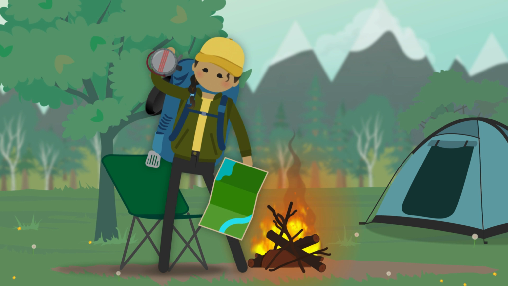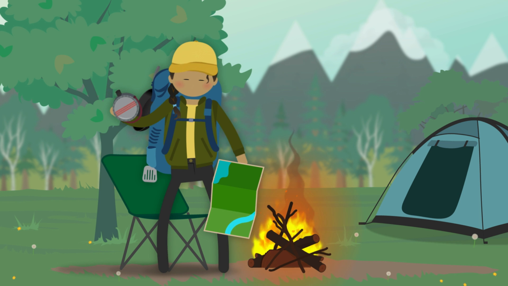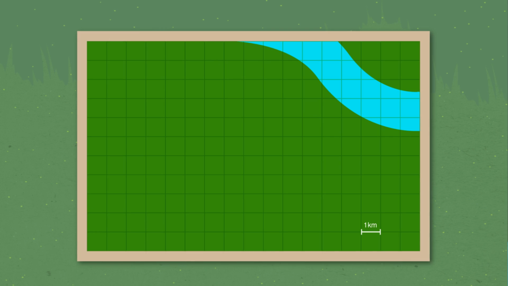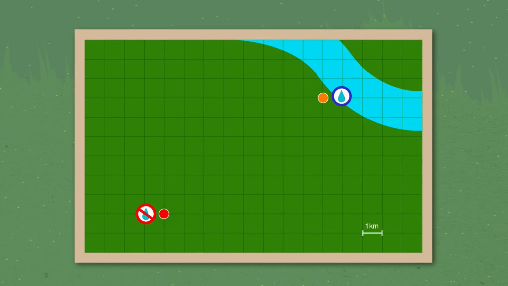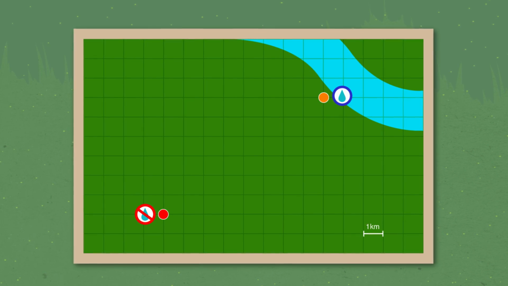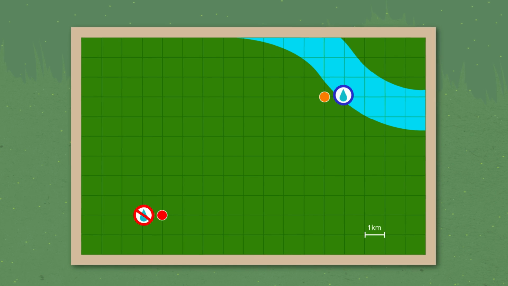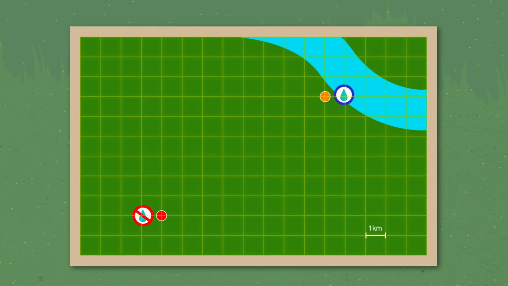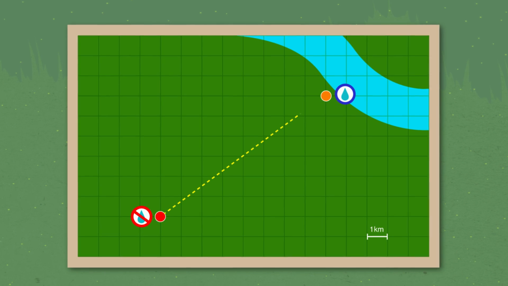She's realized that the spot she's currently set up camp at doesn't have access to water, and she's running low. Fortunately, her map says there's another great spot to camp nearby that's right next to a stream, so she considers heading that way. But she wants to know how far it is to the new site before setting off. And while the lines on her grid only give her the distances in the north-south and east-west directions, she wants the distance directly to the stream.